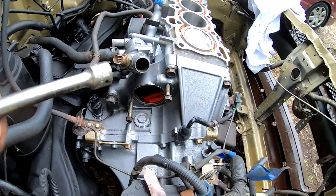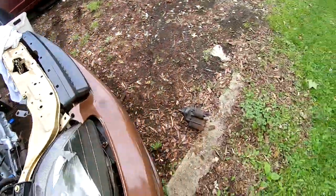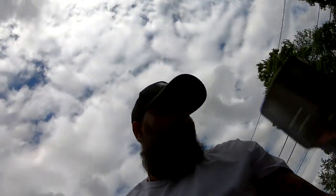So the starter is back off. I left the bolts right here. I put them in there so I wouldn't lose them. Got the starter right here. I'll make sure I clean this starter up really good for you guys. And I think I'm gonna go ahead and call it a day already, because I did feel a few drops earlier and I definitely don't want any water to land in the engine compartment.